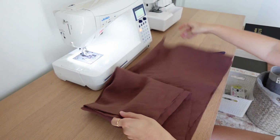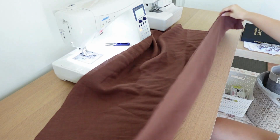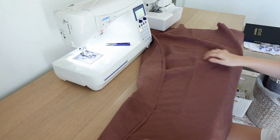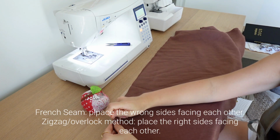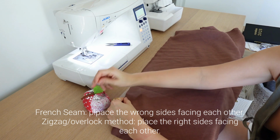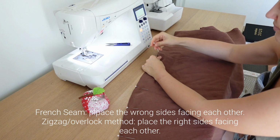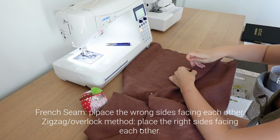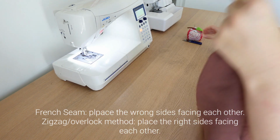Now, if you're doing the French seam method, you're going to have the wrong sides of the fabric facing each other. So if you're using a patterned or printed fabric, that'll be the side that is on the inside of your garment, and the right side is on the outside of your garment. So for me, it doesn't really matter because both sides are the same. If you're overlocking or zigzag stitching your garment, then you just have the right sides of the fabric facing.